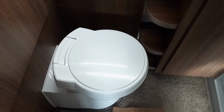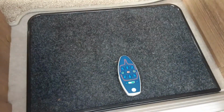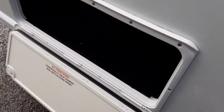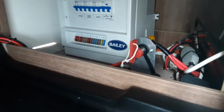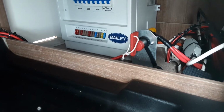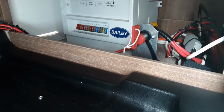Next thing we go through is the motor mover on the outside. So we're going to go through the motor mover now and demonstrate how that works. In the locker on the door side of the van, you'll actually see in that particular locker there is the red power key. At the moment it's in the on position. You can turn the key around 90 degrees anti-clockwise and that will turn the power off to the movers itself. But as you can see it's on at the moment and ready to go.